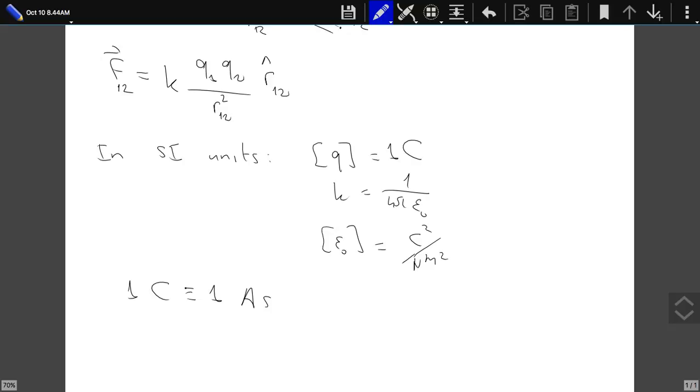But then the question is, what is 1 ampere? Now, the way we define the ampere is you take two wires carrying identical currents, 1 meter apart, and if you send a current through them, and the force exerted on each other is 1 Newton, then that current is what we call 1 ampere. But it is still kind of an arbitrary definition. Why 1 meter of separation? Why the 1 second?